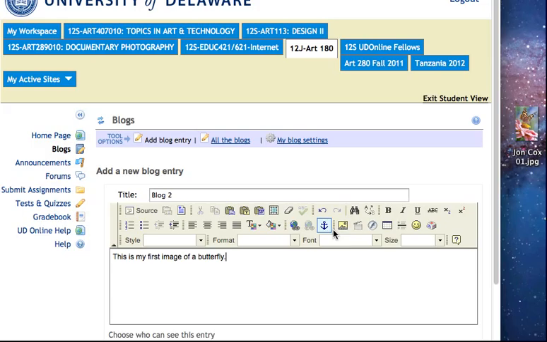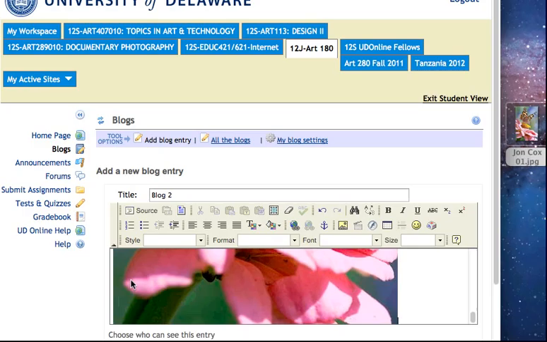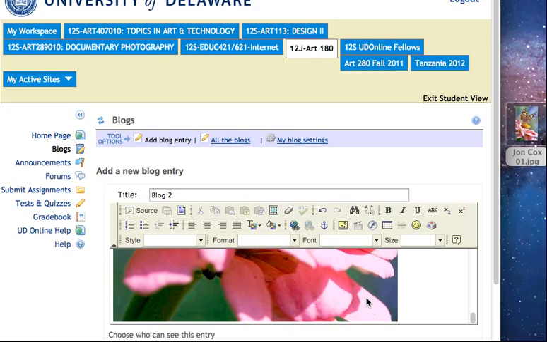Now I know in the directions it says to click on this link, insert, edit image. An easier way that I found is to just have the image on your desktop. You can do a return so your cursor shows up below the text, and all you have to do is drag and drop the image directly into this file and it shows up. It's best if you resize this ahead of time, even though you can also change the size a little bit.